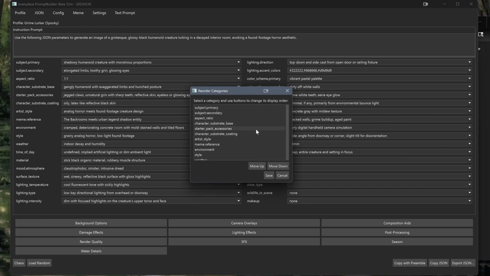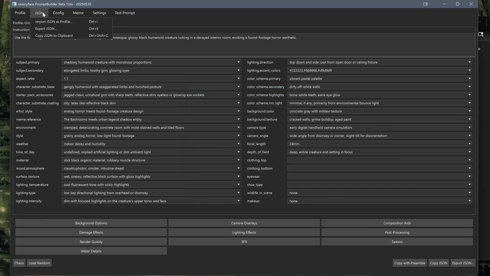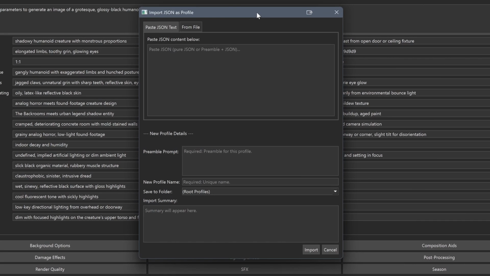Let's see, as far as categories, sub-dialog groups, reorder categories, I think I had that functionality built in before, so nothing new there. Still have the ability to import JSON files. That's a key thing. You can go back and watch one of the previous videos if you want to see all the steps on how to import profiles and do the conversion.